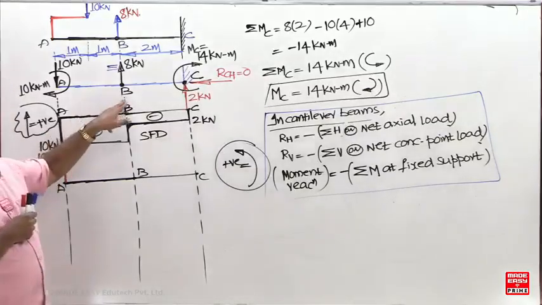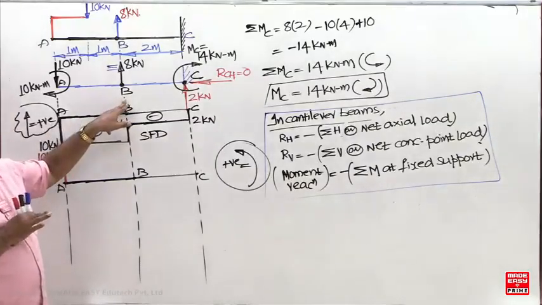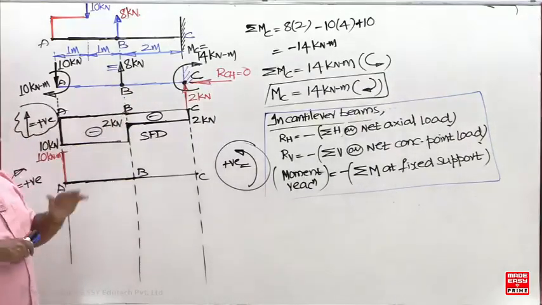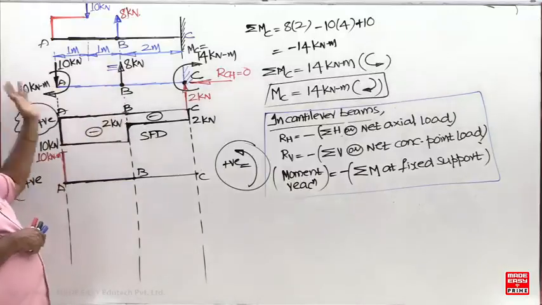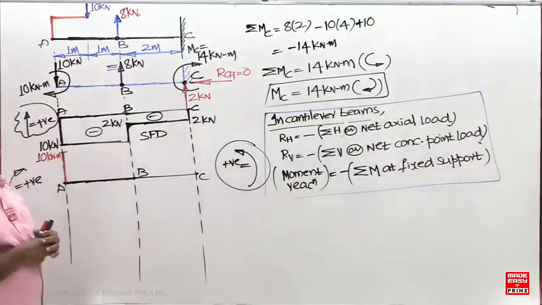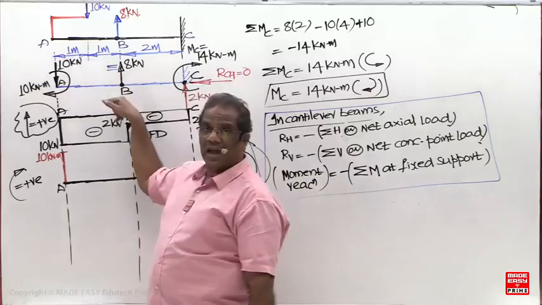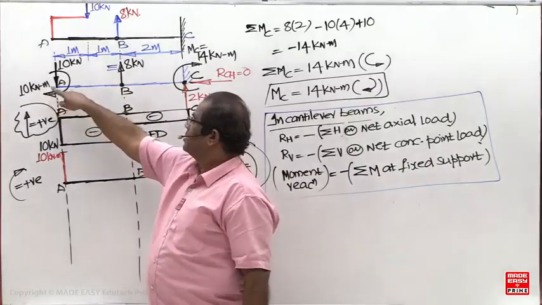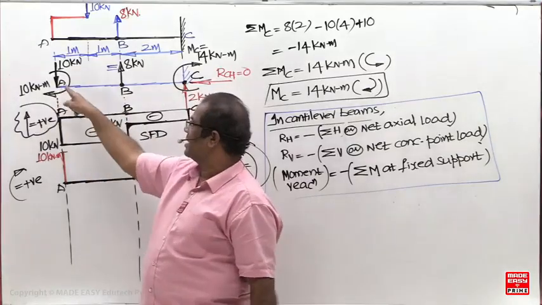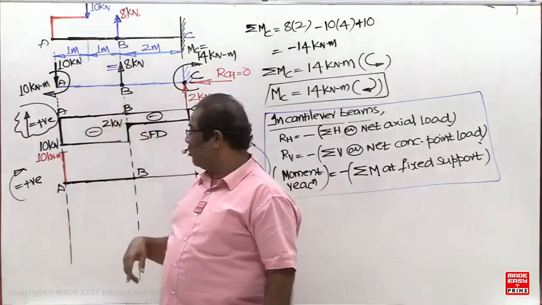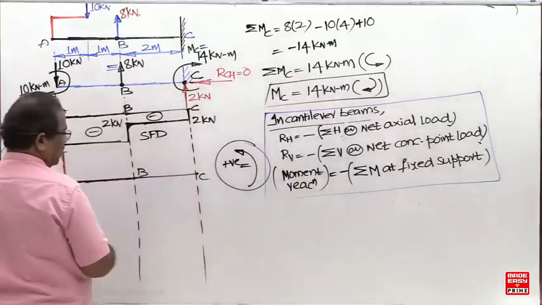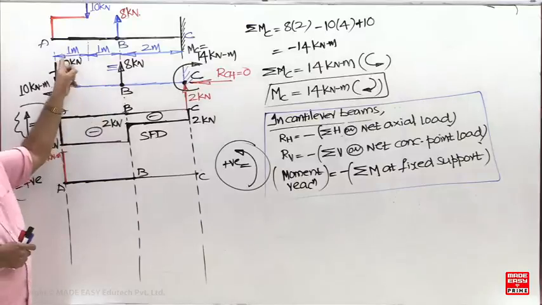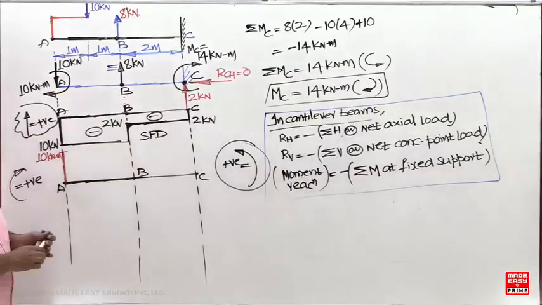Here the bending moment should be calculated 2 times or 1 time? Only 1 time, because there is only a constant point load. When a couple is acting, you have to calculate 2 times. Therefore, at B, you have to consider left side or right side. Left side, anyone you can take. At B, you have to calculate only 1 time, left side. What is the value now? This is minus 10 or plus 10? Plus 10, and this is 10 into 2. So how much is it now? Minus 10 will be there. What is the bending moment at B? Plus 10 and 10 into 2, anti-clockwise negative. 10 minus 20, minus 10.